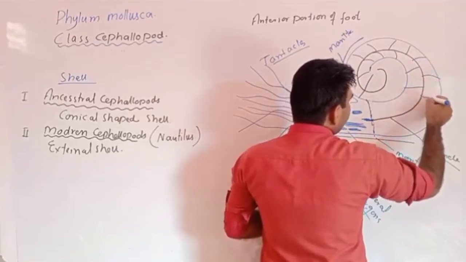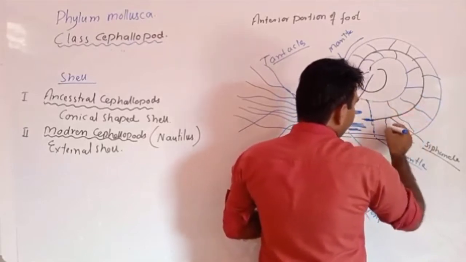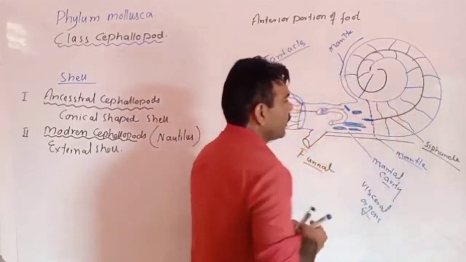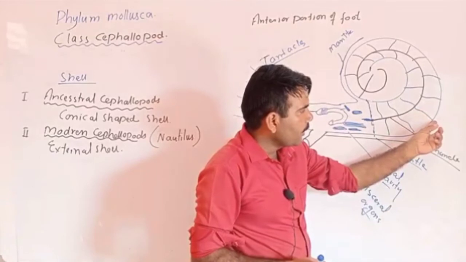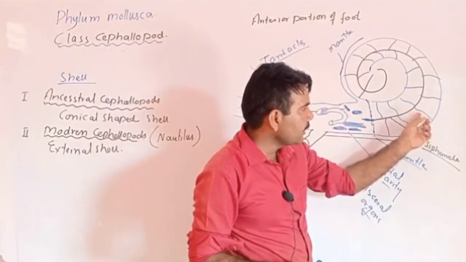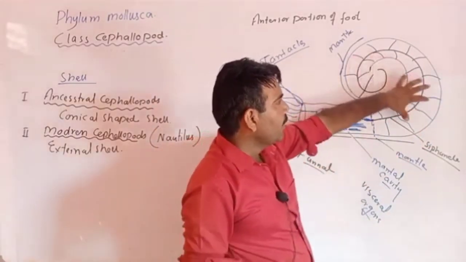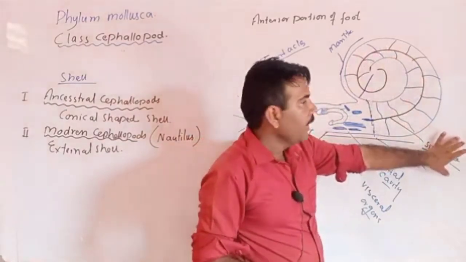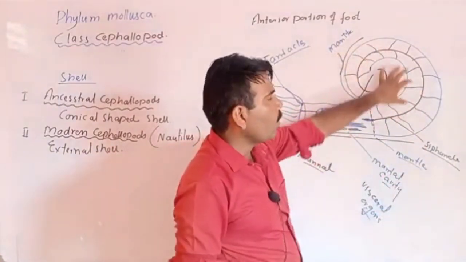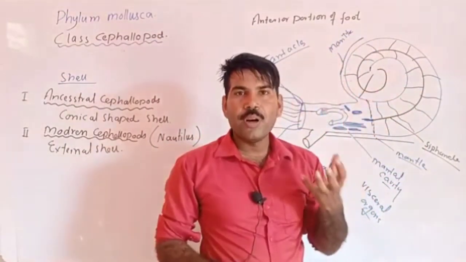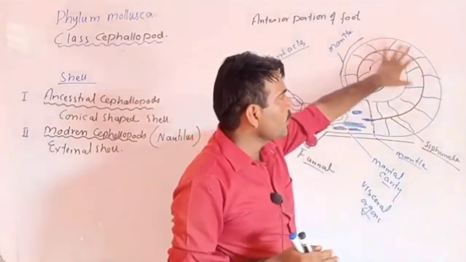septa. It means these septa are attached from one side with the shell and from the other side with the siphuncle. This one is the shell, and these septa are attached on one side with the shell, and the other side of this septa is attached with the siphuncle. So dear students, it means that due to the presence of this siphuncle and these septa which are present in the coiling of the shell, they make the compartmentalization. It means more and more compartments are produced as the shell is coiling.